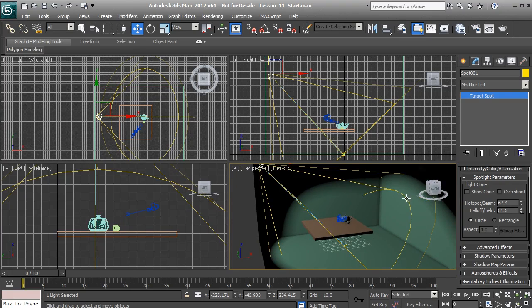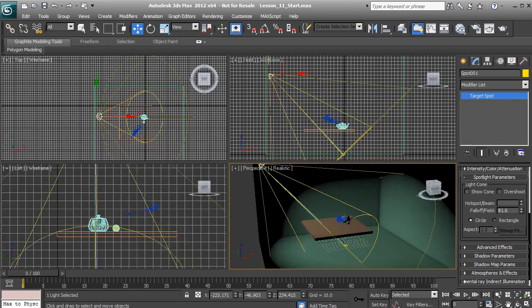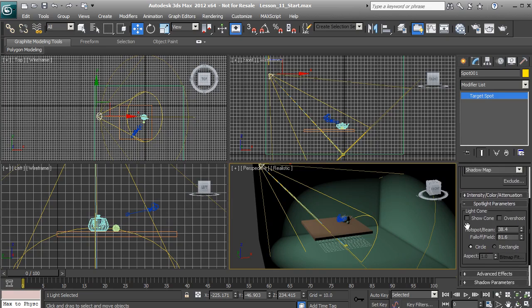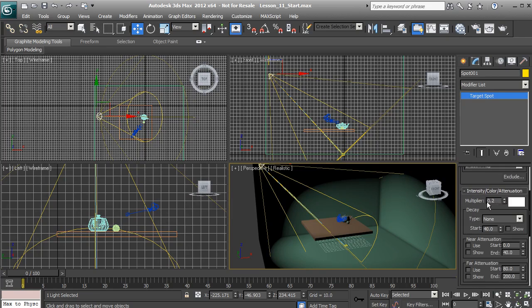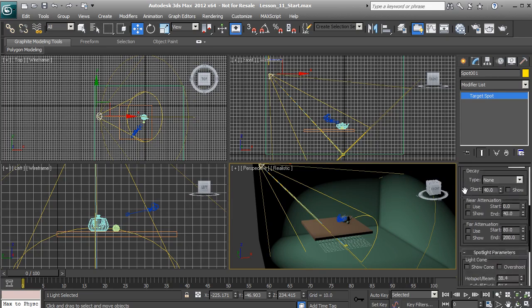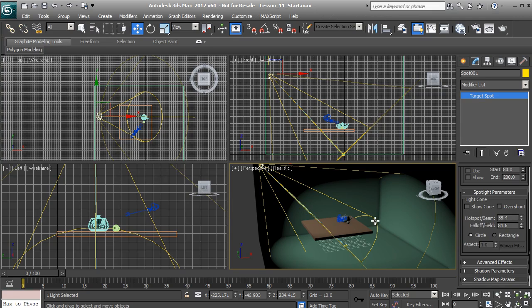Now the hotspot, this bright yellow one, is basically 100% light, 100% value of our multiplier, so 0.2. And then our falloff outside of this bright yellow cone is going to fall off and degrade down to 0 light outside of this cone here.